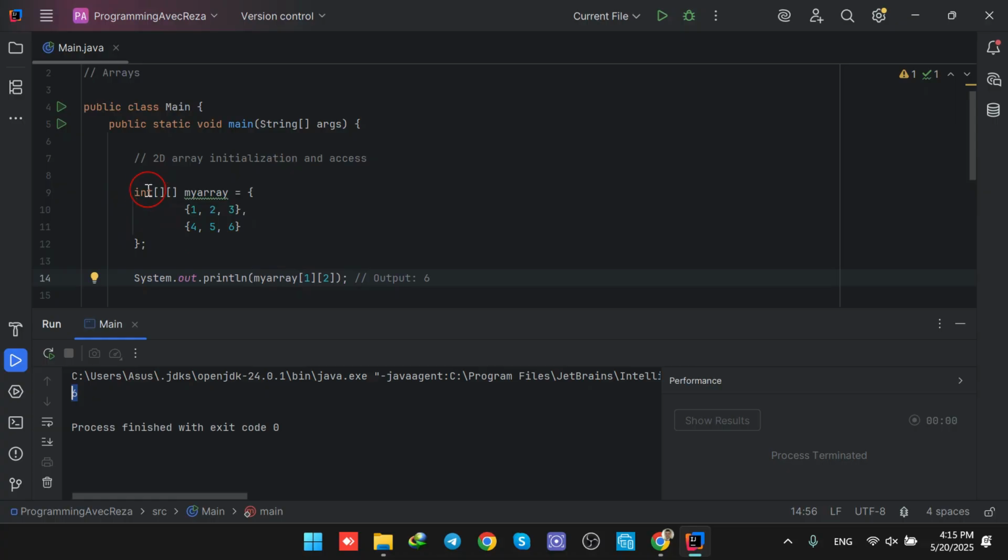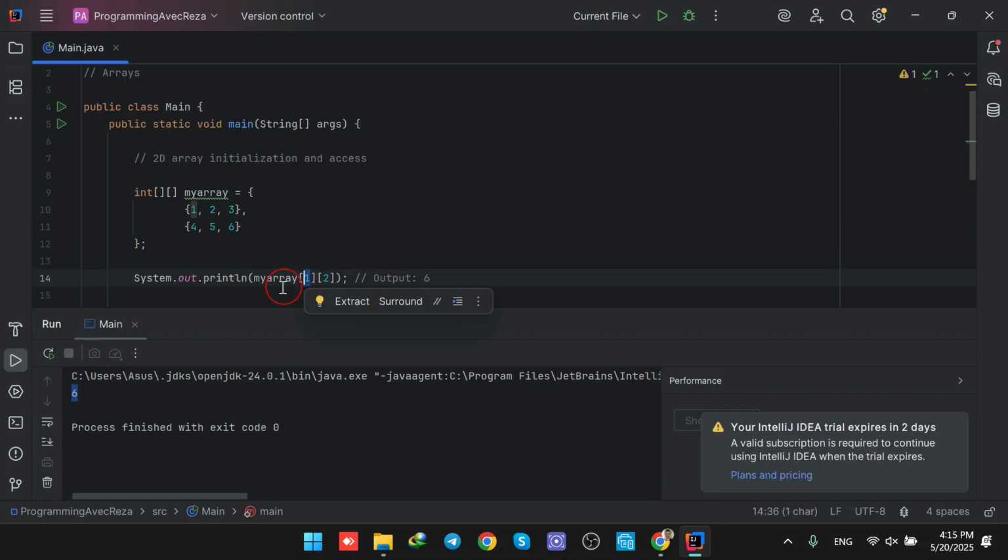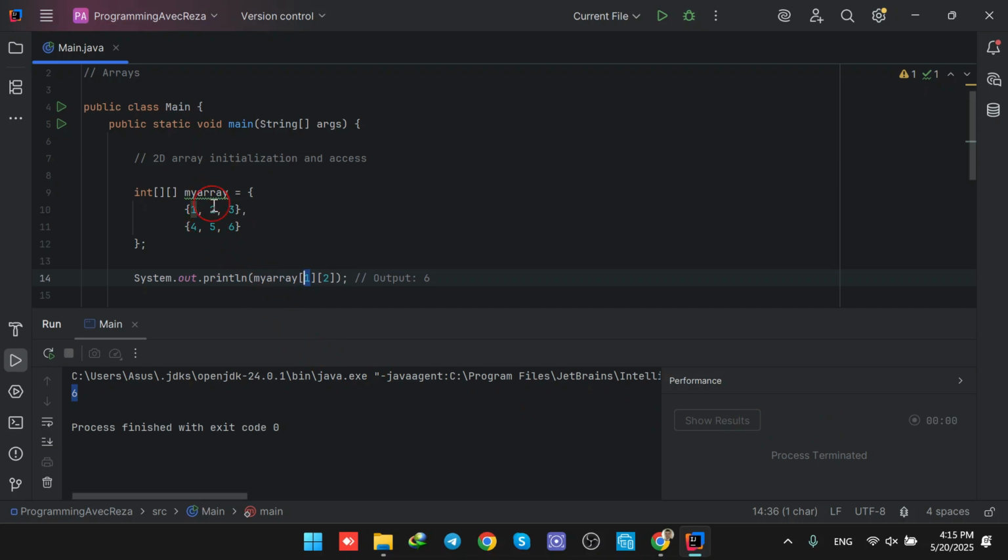So as I mentioned earlier, when we want to initialize an array, we have two brackets, one for the row, one for the column. So this is the address of the row, this is the address of the column. Now what if I want to print number 5 in the output? This number is in the second row, which is index 1, and it is in the second column, which has index 1 as well. So I modify this and run the code. You see that when I run the code, number 5 is shown in the output.